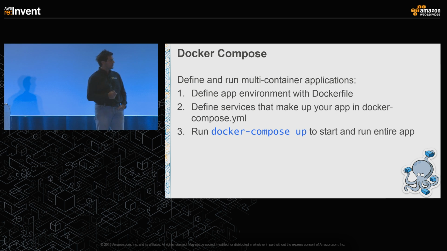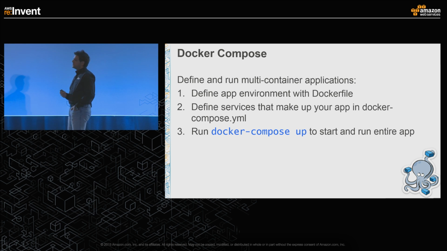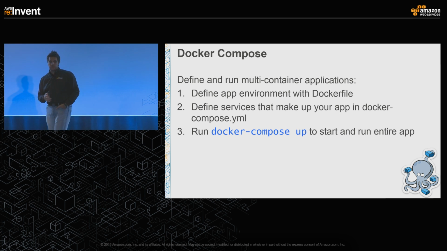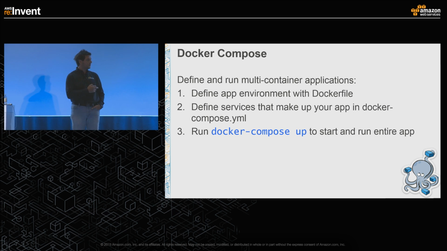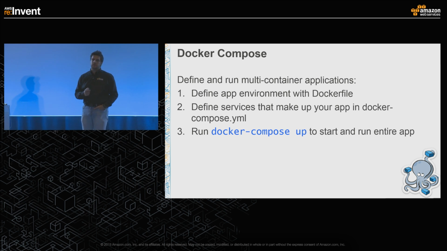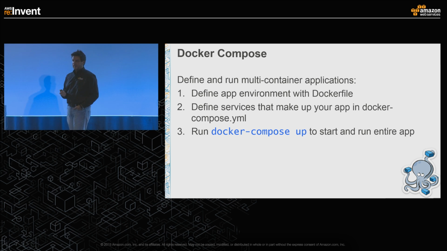One of the most interesting things about Docker is actually the tools ecosystem that it comes with. One of these tools is Compose, and Compose allows us to run multi-container applications in a very simple way. We can simply define each component using a Dockerfile, like what we just saw. And then we can specify how the different components are linked together or relate to each other in a Docker Compose YAML file. And then with a simple command, docker-compose up, we can start all the components at once.